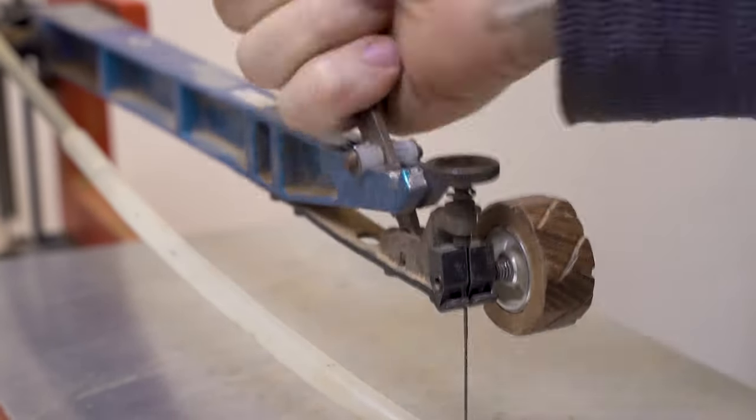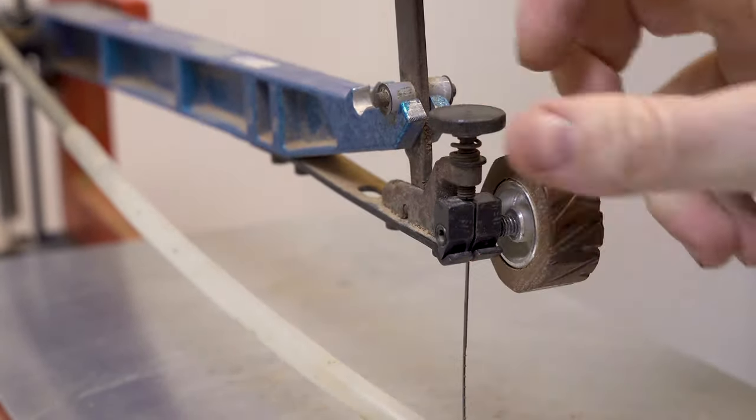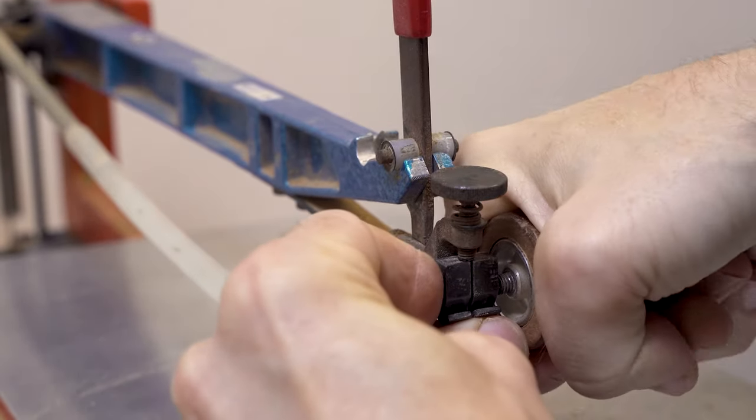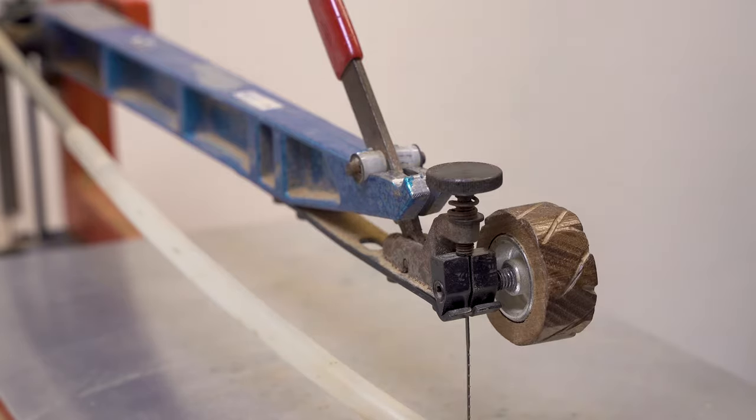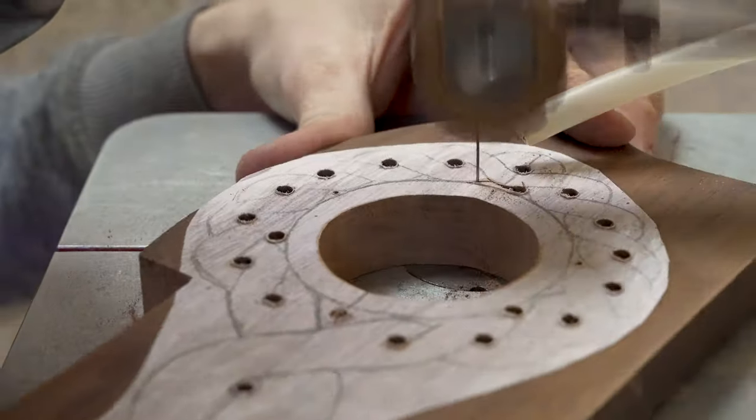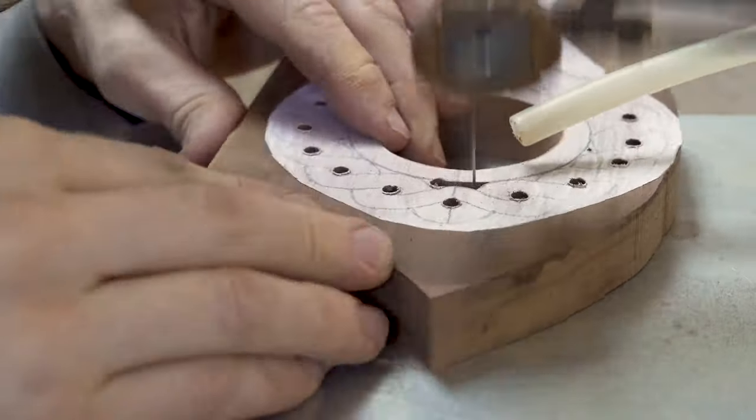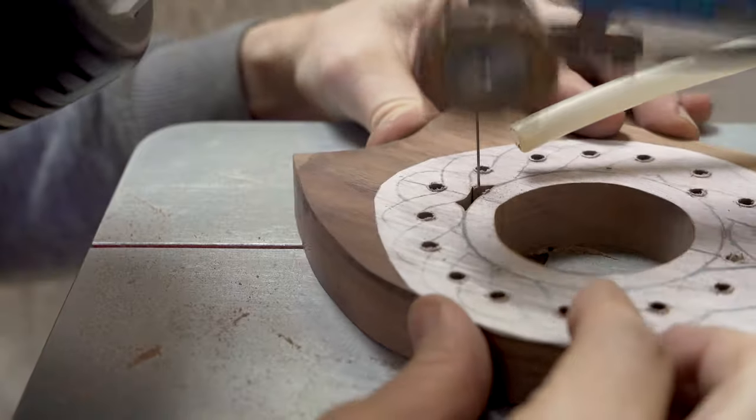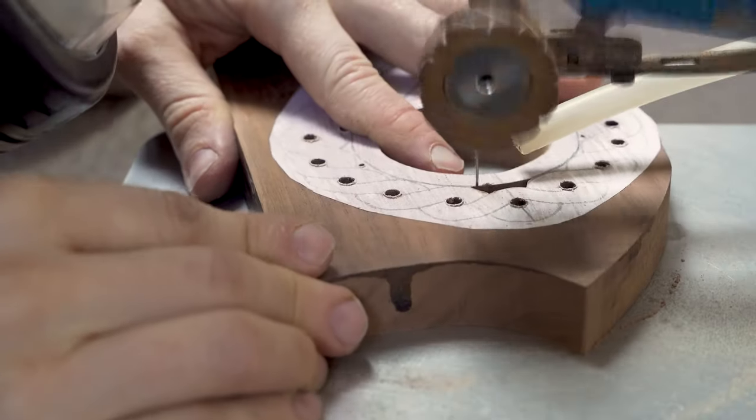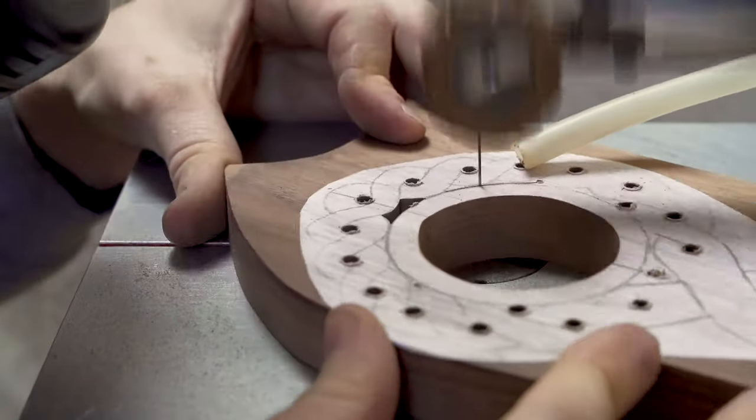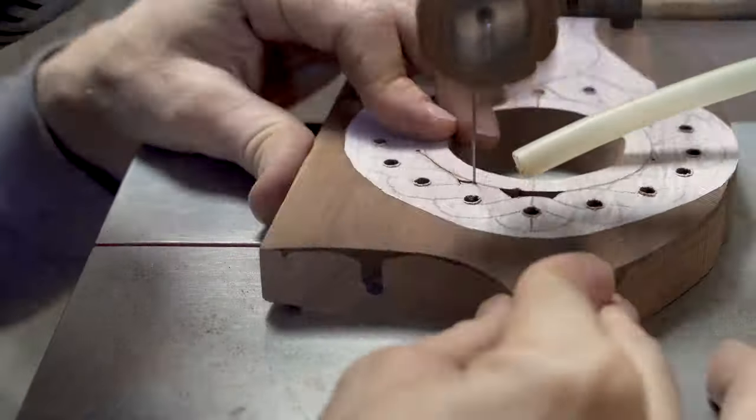The quick release clamp that Hegner have designed, I actually find is too small for my hands and the metal grip is too abrasive as well. What it actually does, if I'm spending several hours in a day doing pierce work and releasing and tightening that clamp, I actually find that it ends up ripping the calluses off my hands, which is not particularly pleasant.